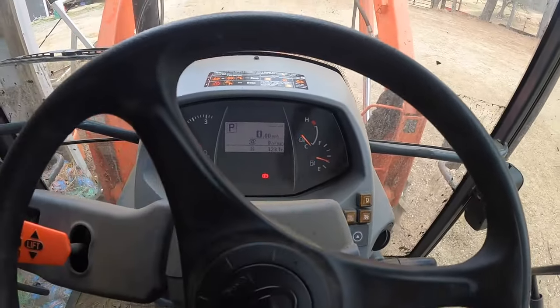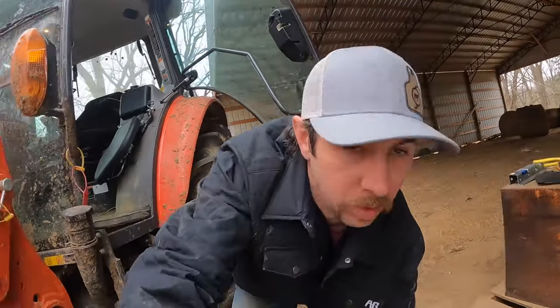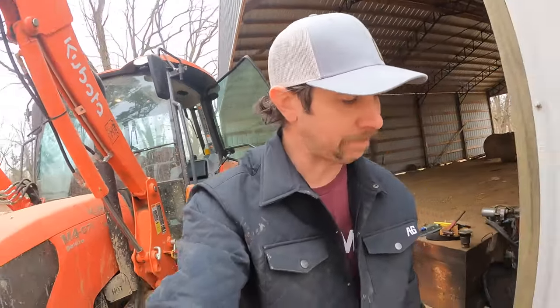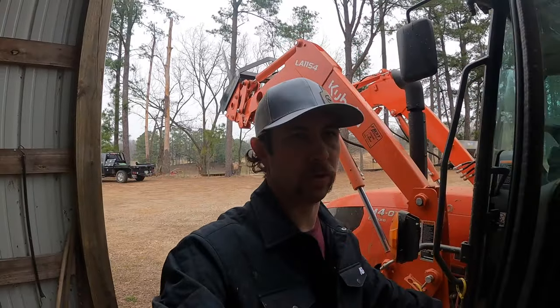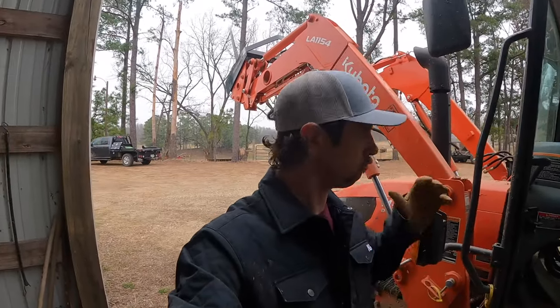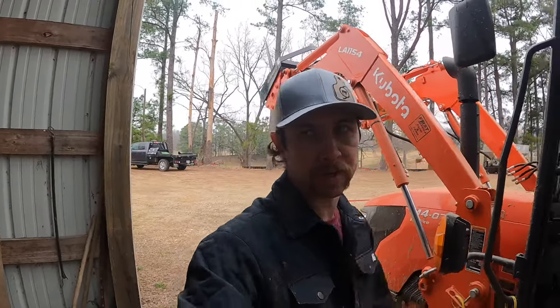Well, we probably need a little fuel before we get too far gone, so go ahead and stop right now. Fill this old girl up before we get going. This is one job where it would be nice if we had the bigger tractor, the 135, back. This tractor's certainly capable of pulling that weight. It is going to pull that weight. And thankfully, we're not really planning on getting on much hill ground. And if we do, it'll be as we're finishing up when we've got most of the weight off of there. Yeah, that bigger tractor's nicer if you are going to be pulling a lot of weight like that, especially on the hillsides.